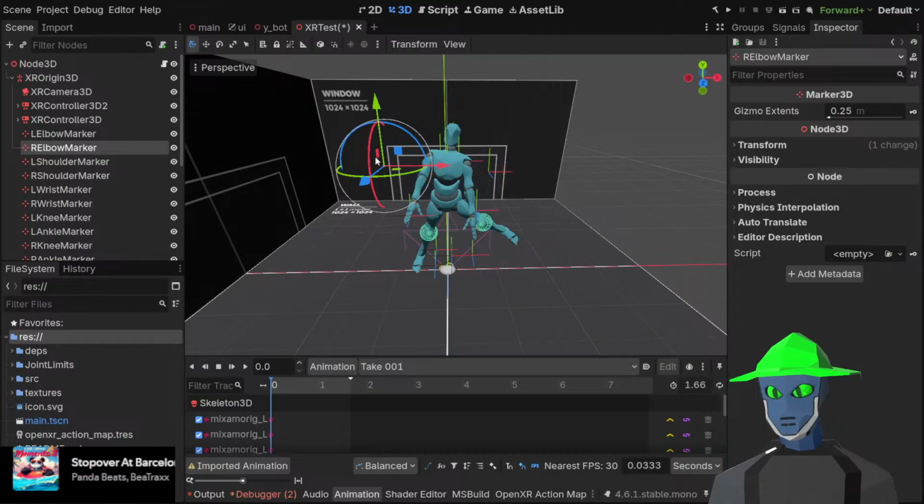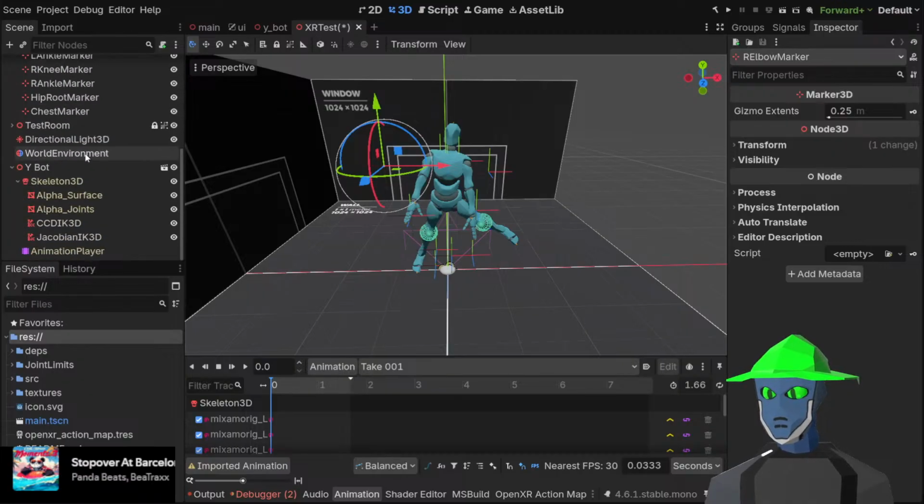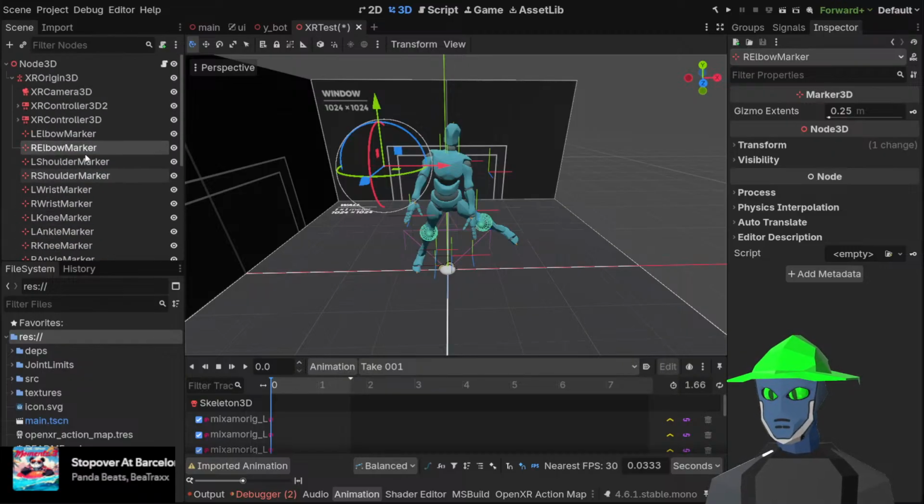No. Spline IK 3D? Not really. I would need to draw a mesh, or have a debug character mesh, which would be a pain to do, actually.